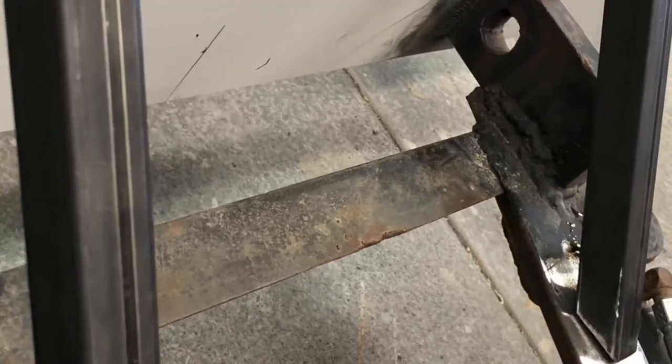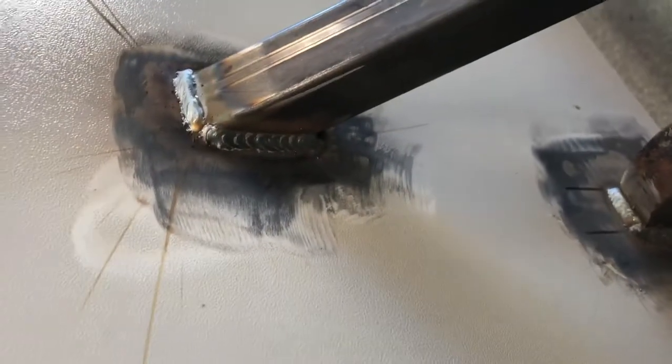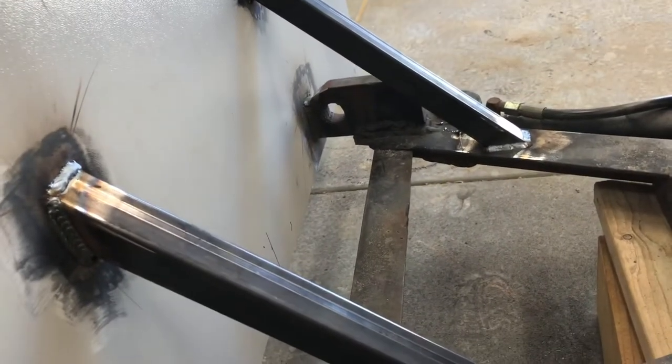So we got the main plow mount welded to our quick attach. I decided to cut a couple pieces of tube support here. I think on the original setup they used this hunk of rusty chain and then chained it to a middle point up here, but I figure if we're going to be using it on the tractor, you might as well reinforce it so that it doesn't pull away. So I've got those just tacked in place, and now we're going to buzz those in. All right, now we've got both of these sides welded in, top and bottom. So we should be nice and solid. In theory, this thing is now securely connected to the tractor.